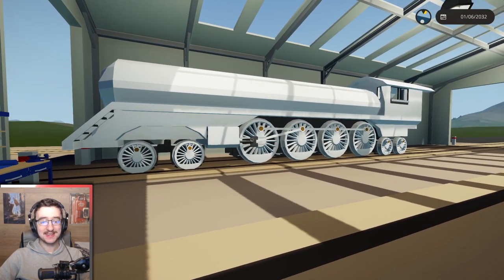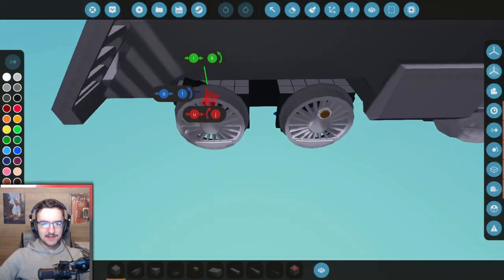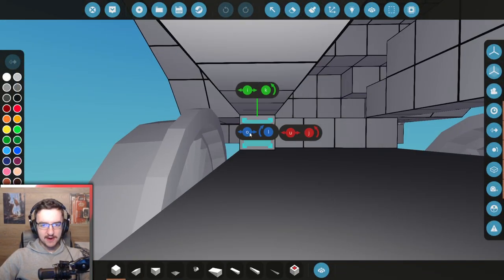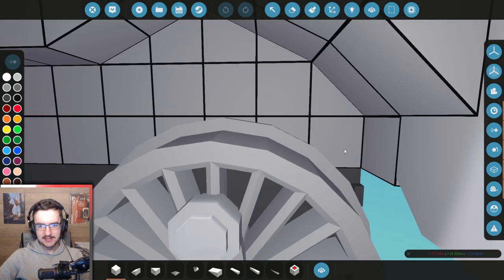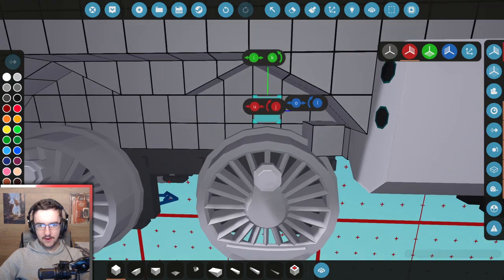So now they're all actually sitting on the tracks. That's better, I suppose. Alright, but it's not that much of an issue, because now all we need to do is grab this and send this across here like this. But obviously we need to do it on both sides, so let's do that. Here we go, all the way across there.